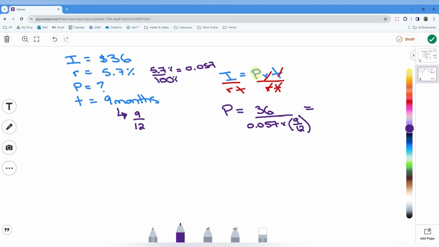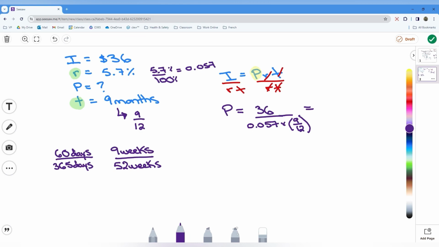What if this had been in days? For example, if it was 60 days. Well, then we need to divide by how many days are in a year, which is 365. If the question had it in weeks, let's say it was 9 weeks. Do you know how many weeks are in a year? It's 52. So we would divide by the 52 weeks in a year. So make sure that time is always in years. That is the one piece of information we always need to look out for before we put it in the formula, along with making sure we've changed our rate.